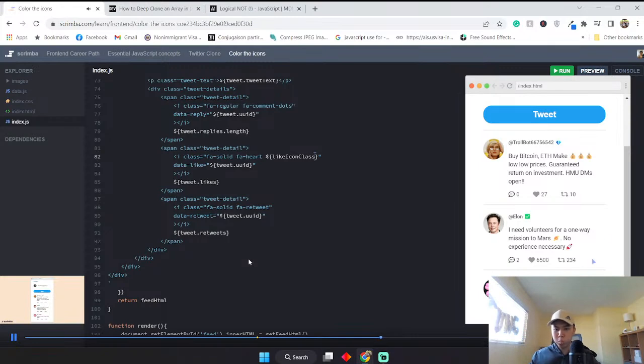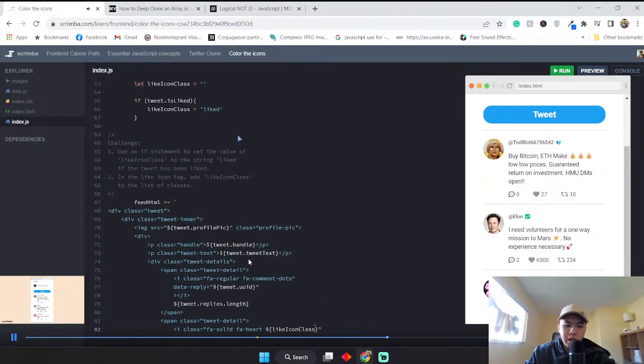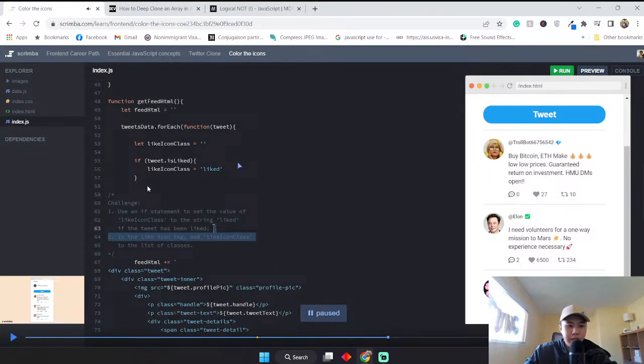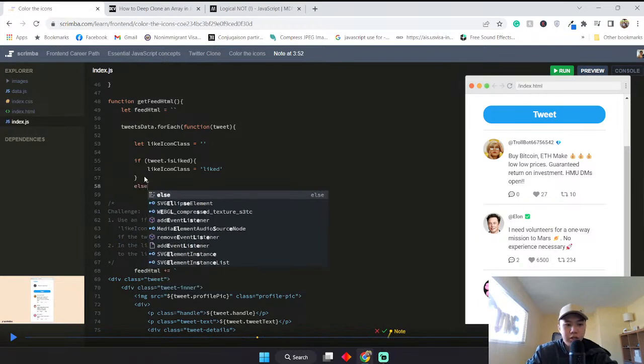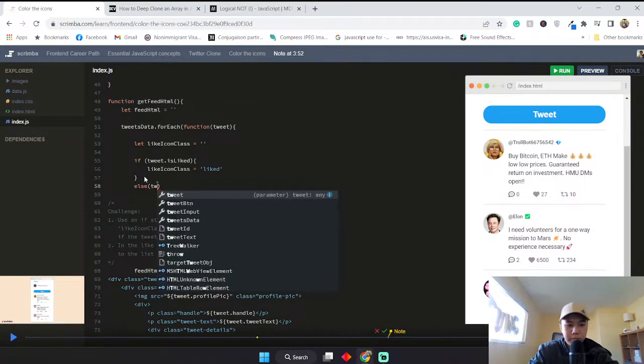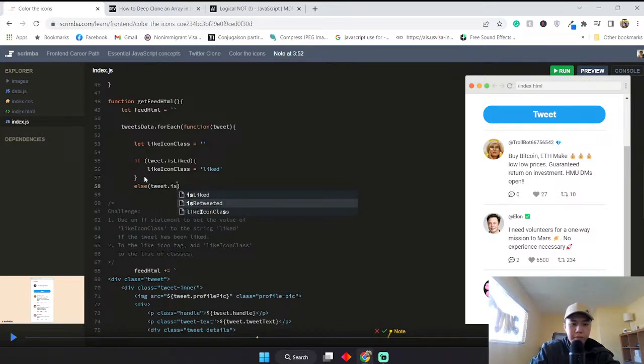Now we're not quite done because we still need to deal with the retweet icon. So let's come back up here and do the same thing for else, tweet dot isShared is retweeted. Is it the one?